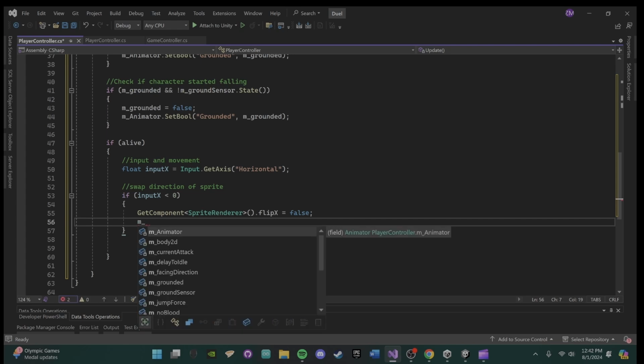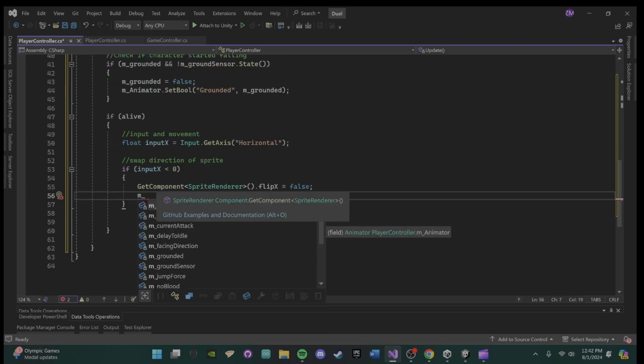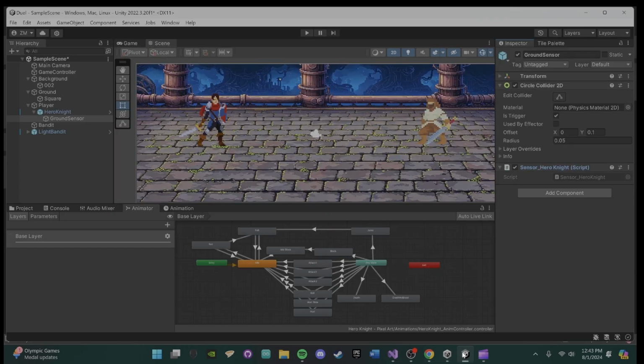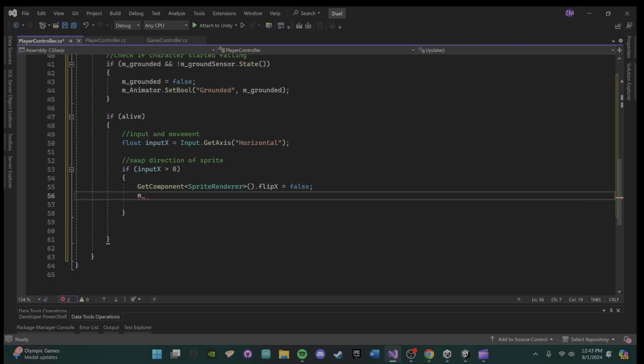Actually, that should be greater than 0. So if it's facing to the right, he is not flipped because it comes facing to the right. Like right now, he's facing to the right. Okay, so yeah, makes sense.